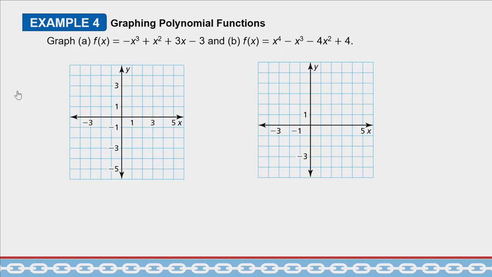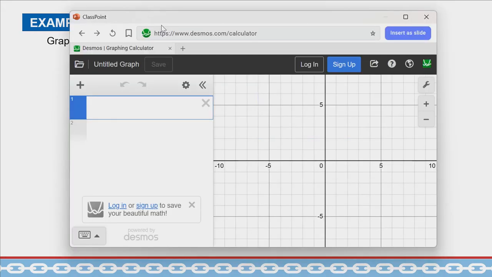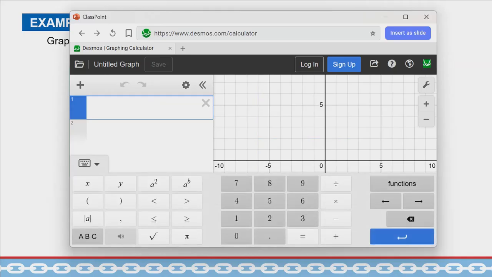Lastly, graphing some polynomial functions. Again, we're just going to rely on our powerful graphing tools, right? We're going to use our graphing calculator, either the TI or Desmos, to get some data that we need for the graph. For that first function, I can type that in as f of x. I can also just type it in as y equals, a little quicker, right?